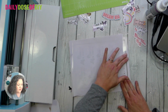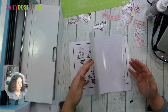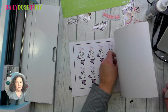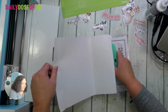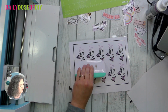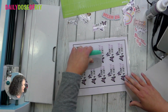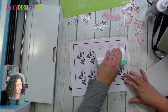And then we can press that part down, and then you flip it up and take this little tail here that you created, and at the same time you pull this tail off, we're going to take our scraper tool down the center and lay it down. That way we do not get any bubbles or wrinkles. Once you have the center down, go from the center out to each side, and you just want to make sure you get this laminate stuck down to it good. So we're going to give it a good scrape.